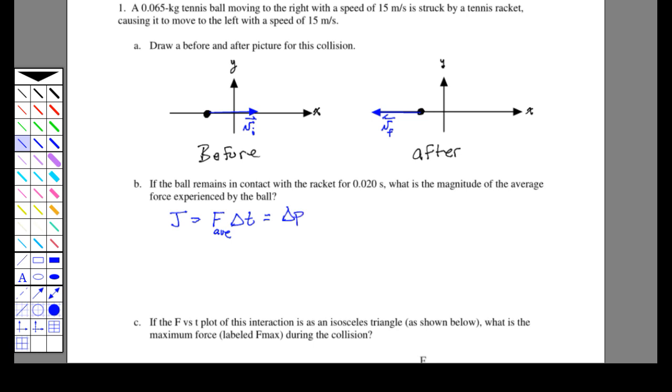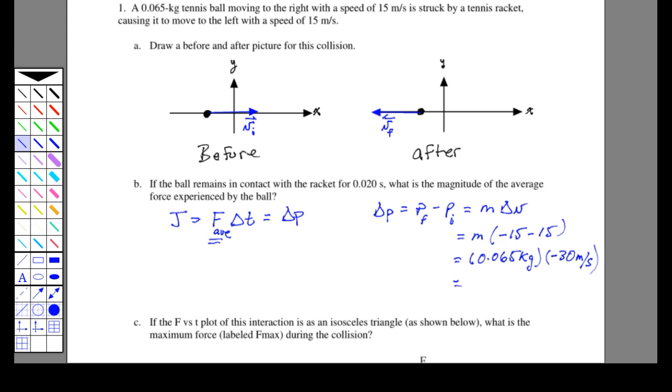So we're first going to calculate the change in momentum because we want to get our hands on the average force. So the change in momentum is equal to the final momentum minus the initial momentum. And really, this is just going to be the mass times the change in V. So V is actually changing direction, but the magnitude is kept the same. So when we compute this, the change in V is minus 15 minus 15. So we have mass, which is 0.065 kilograms times negative 30 meters per second.